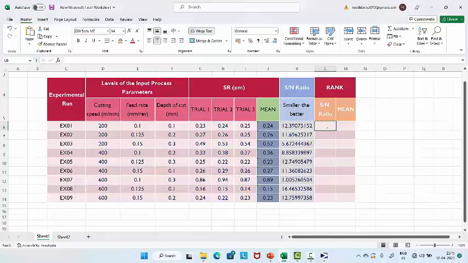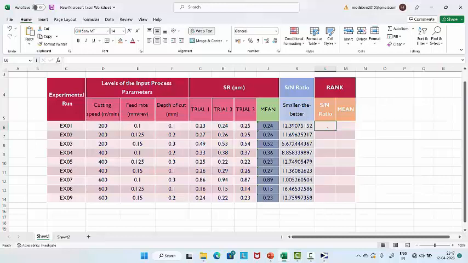Even though here surface roughness is desirable at its lowest value, the largest SN ratio value represents the input parameter combination yielding the lowest surface roughness.